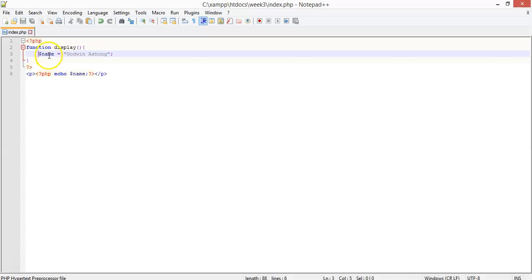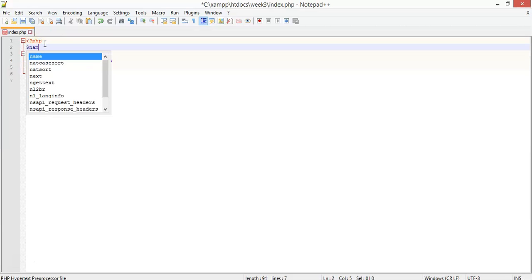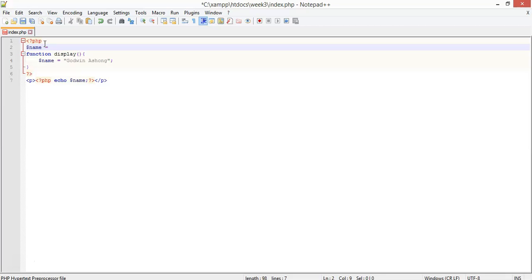So the name over here is different from this name. For example, if I declare it over here, name is equal to maybe Kofi. Okay. Now when I echo my name, it's going to be Kofi because I've declared my name already.